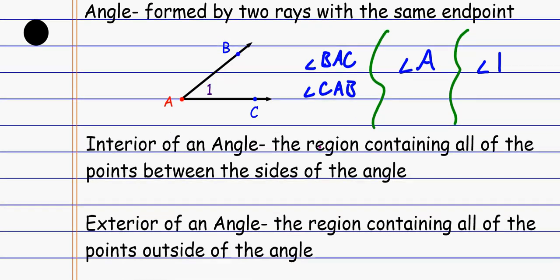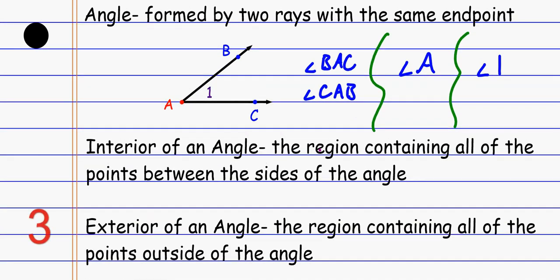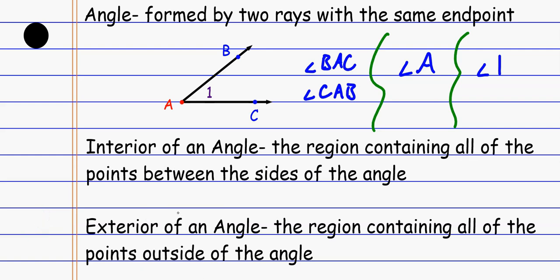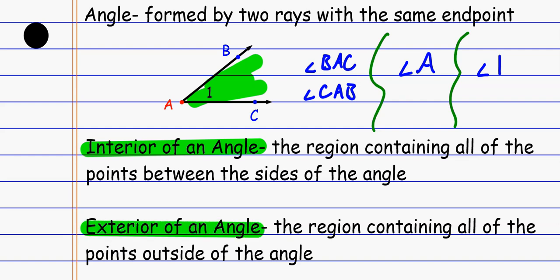In terms of this thing, interior versus exterior of the angle, the interior is usually the part that we're pretty concerned with. The interior is the stuff that's in between the two rays. It's typically that shorter, that smaller segment. So that would be the stuff in here. That's the interior of the angle, okay? Versus the exterior of the angle. The exterior of the angle, oh, sorry, I meant to use a different color there. The exterior of the angle is the stuff on the outside. Okay, and we'll look at the relationship between those things, but the exterior of the angle is all the stuff out here. Okay, and so the idea is looking at the relationship between those two things.